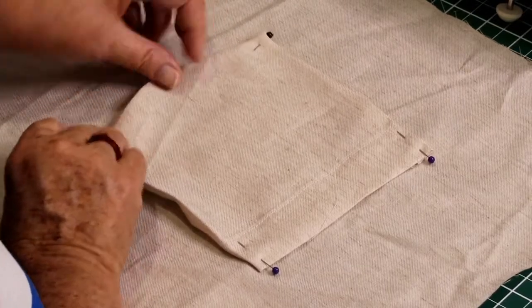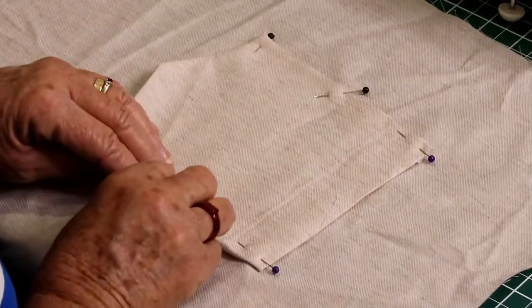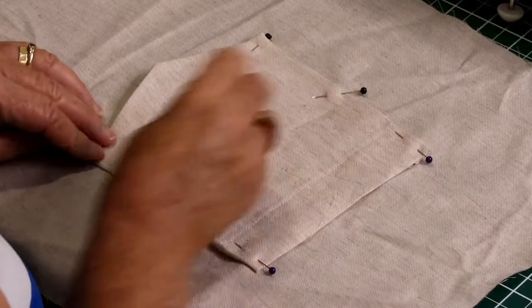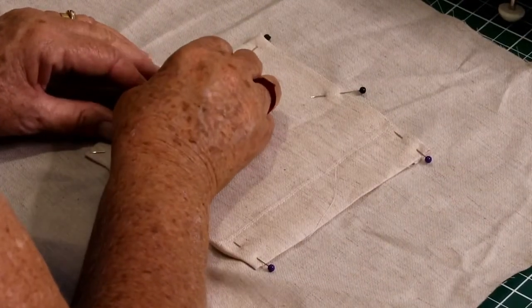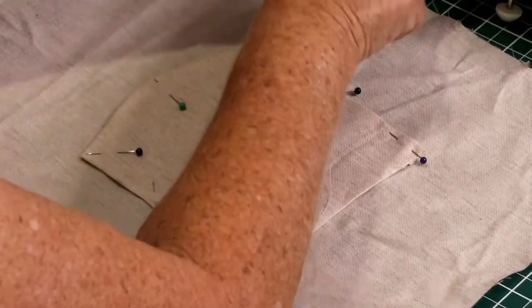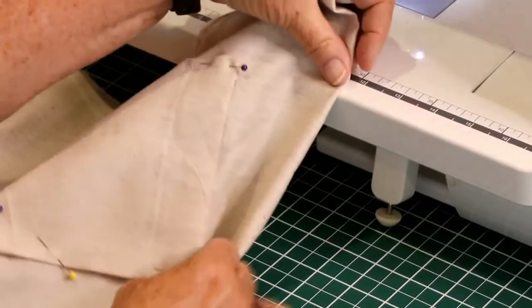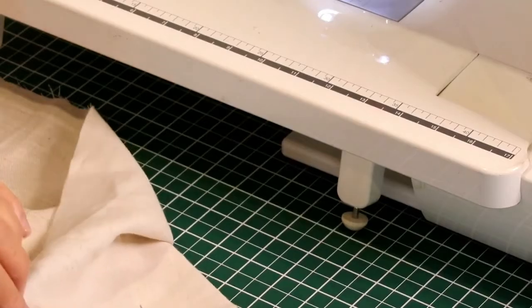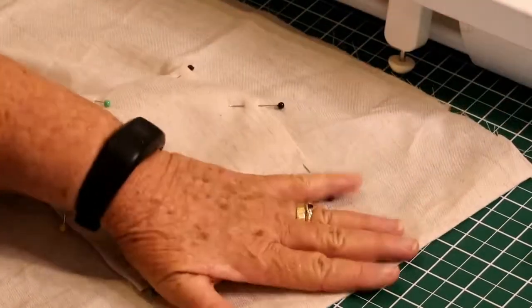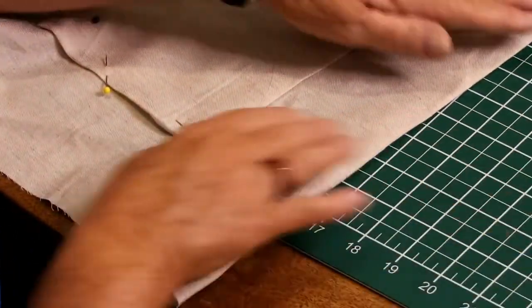Fold it under, pin it in various places. We ironed those folds beforehand, but Justine showed in the previous video that if you just ran your fingers across it as well, with a linen, that works. There's many ways that you can crease it. You can fold it here and then just run it across the edge of the table or the edge of the machine, and that gives you a better idea than just folding it. It just sits better at this end. You can use a ruler, anything you've got handy, your thumb, just to flatten it out.